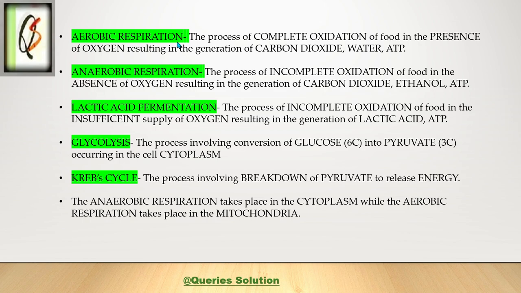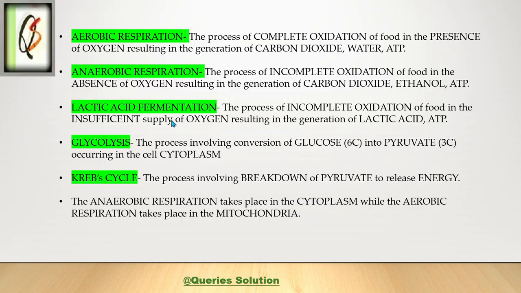What is the site for aerobic respiration? So we do know aerobic respiration happens at the level of your cells and especially at the mitochondrial level, right? What is anaerobic respiration then? The mode of respiration that occurs in the absence of oxygen. So just be clear with regards to the differences. Whenever there is incomplete oxidation happening because there is absence of oxygen, it results in the generation of different sets of end products. So what are the different sets? Here it was CO2. Here also in anaerobic it's CO2. But the difference is here it results in the generation of alcohol, that is ethanol, along with lesser molecules of ATP, that is only two molecules rather.